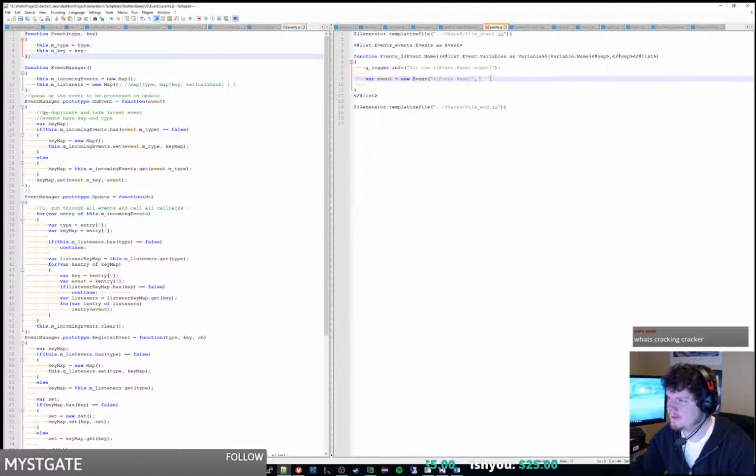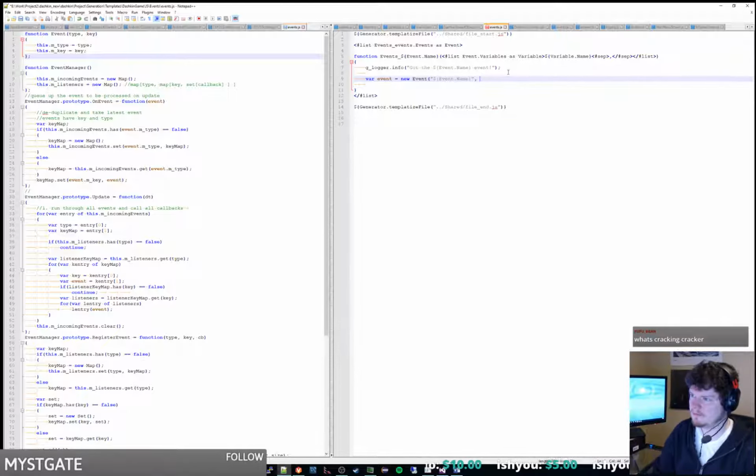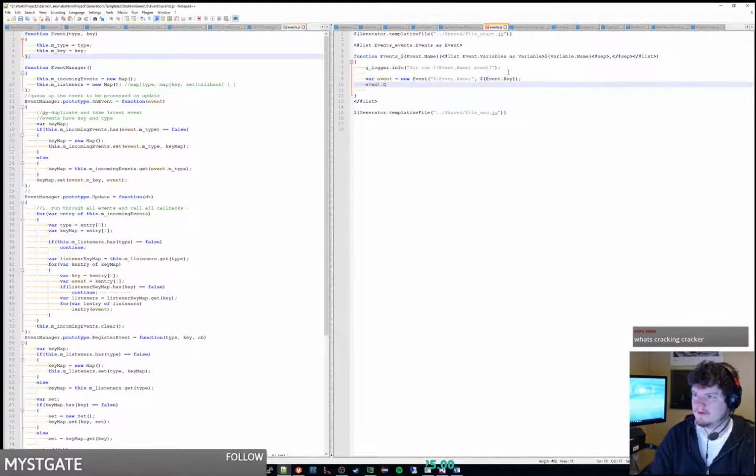And what is the key going to be? It should just be the event.key and then the event.